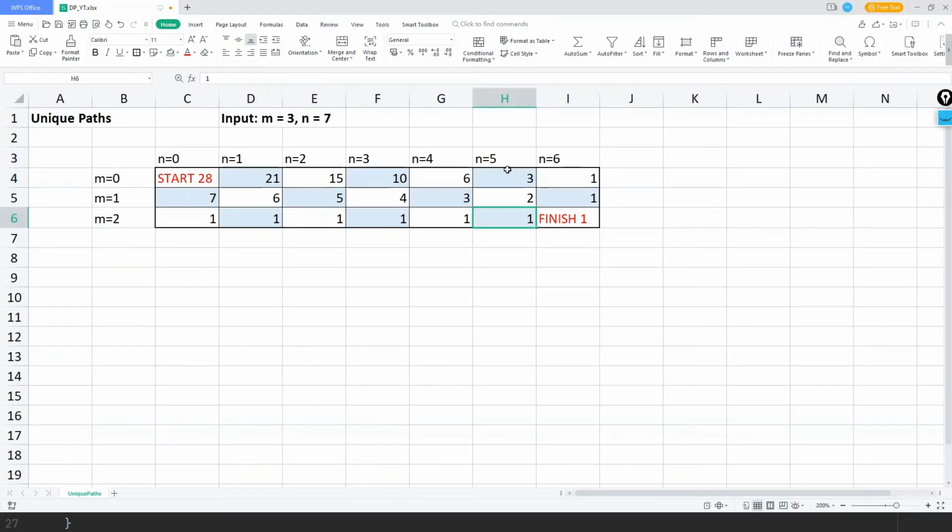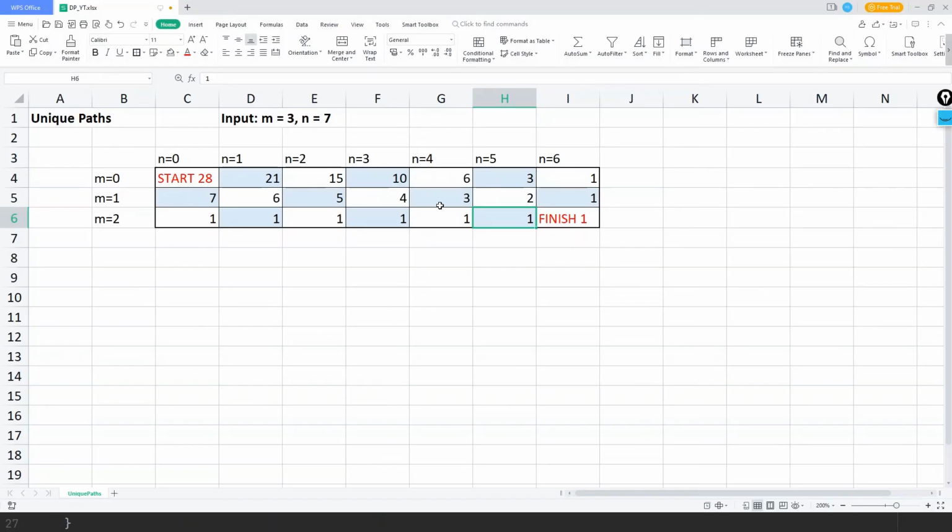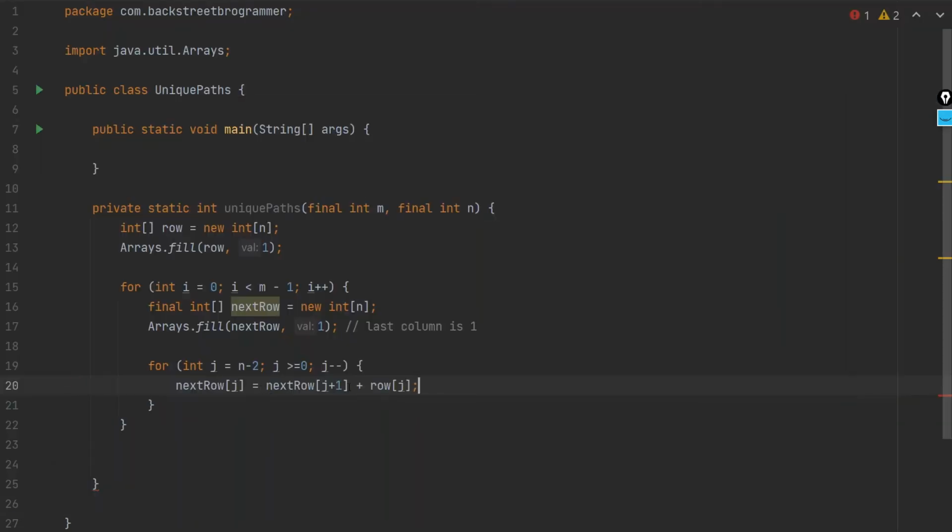So it's this one, row j is 5 here, j is n minus 2, 5 here. So this is our next row. Similarly, it keeps on calculating the same formula. So suppose if we are at this cell, it would be 2 plus 1. 2 is this and 1 is this, and so on until it reaches the last cell.